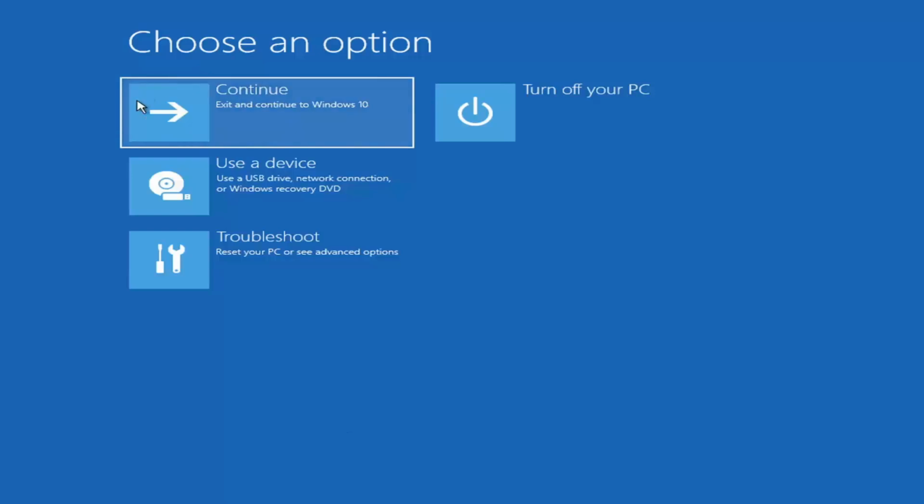So we're on the Choose an option page. These will look very similar whether you're booting from it directly within Windows itself, or if you're plugged into a USB flash drive with the media creation utility and you selected the recovery option. When you are setting up your Windows 11 or Windows 10 installation, there should be an option to repair your computer in the bottom left corner of the dialog window, on one of the first screens that comes up. You select that, and then it takes you to a troubleshooting screen like you see here. You want to select Troubleshoot, then Reset your PC or see Advanced options.